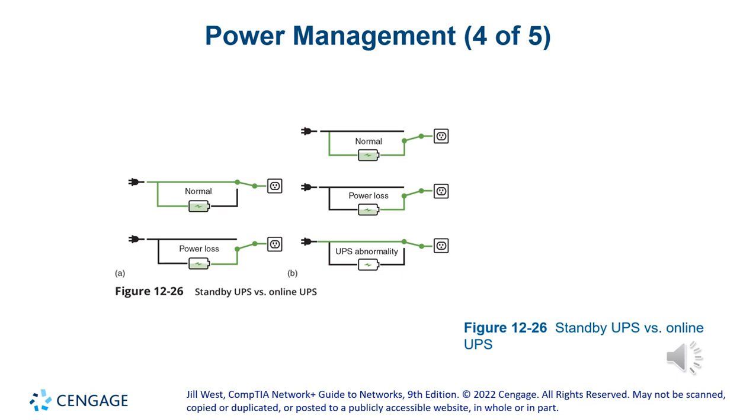On the right, you'll see an online UPS. The power company provides power to the batteries, keeps the batteries charged, and then your load comes from the batteries. The moment you lose your power, you have your power loss in the middle. The batteries keep providing power to the load, even though they don't have that input to keep charging. So that's when you start losing charge on the batteries. On the UPS, well, not an abnormality.